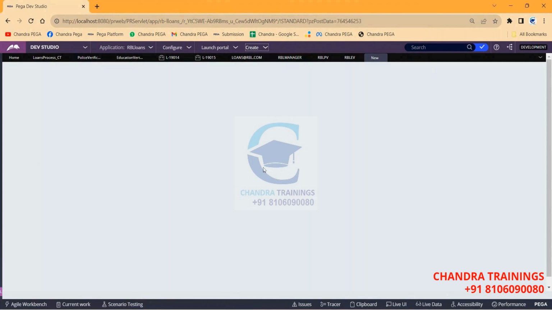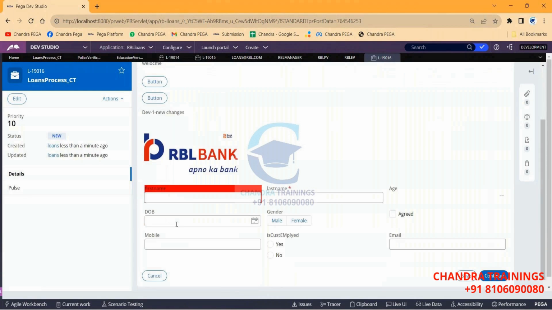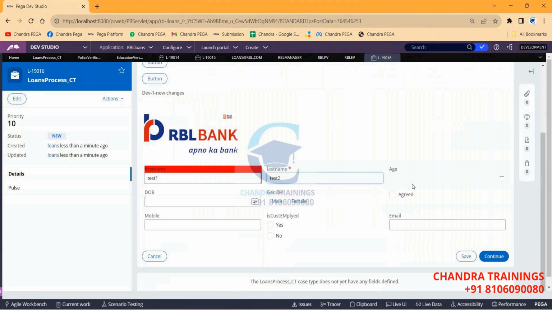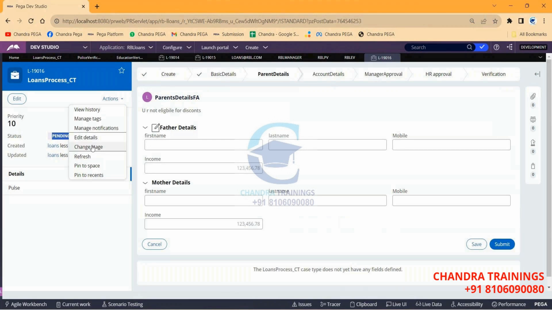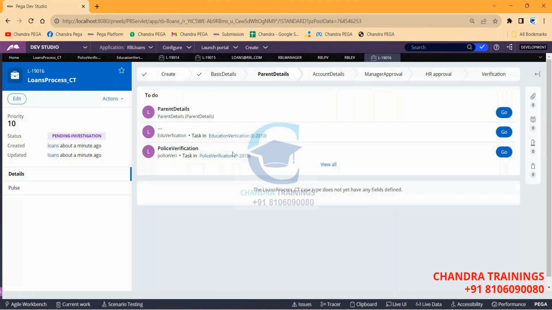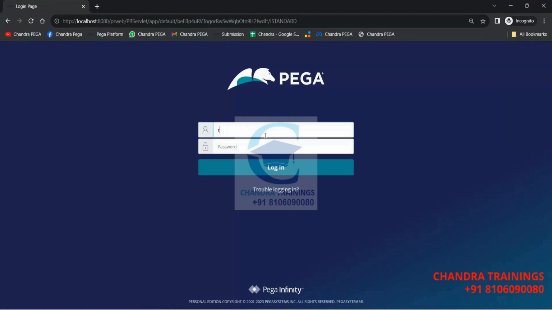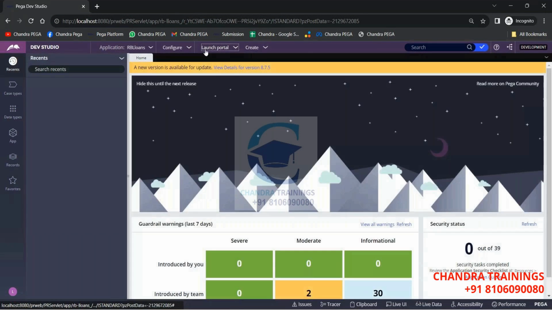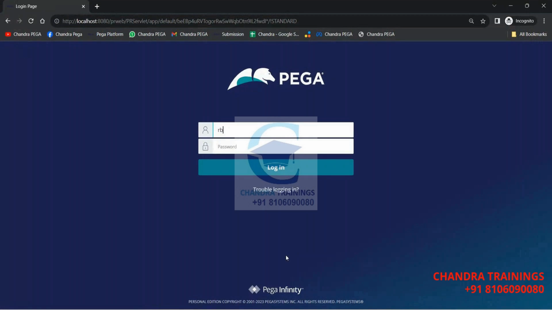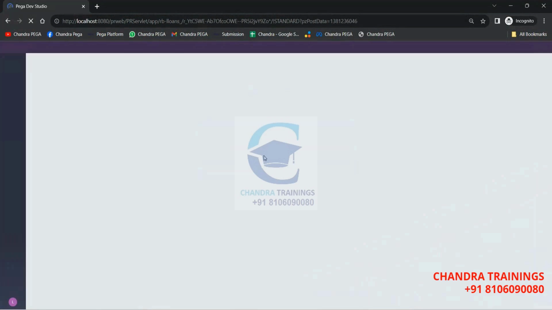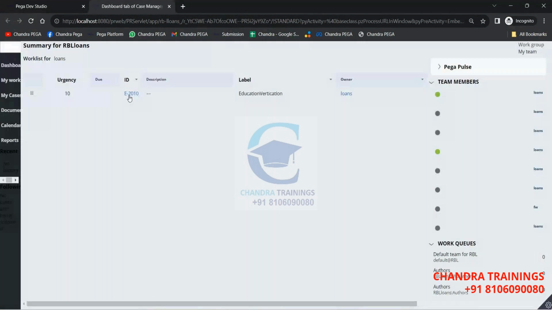I'm running the parent case, entering first name and last name. Let me submit this. Data will be instantiated once we reach this point, so you have to check in the confirm harness whether those two are generated or not. This has to be routed to the educational representative, so let me log in as RBL educational verification. This item should be available in his work list, not in the basket. Is it available? E2010, yes, that item is there. Okay, fine. I'll not open it now.